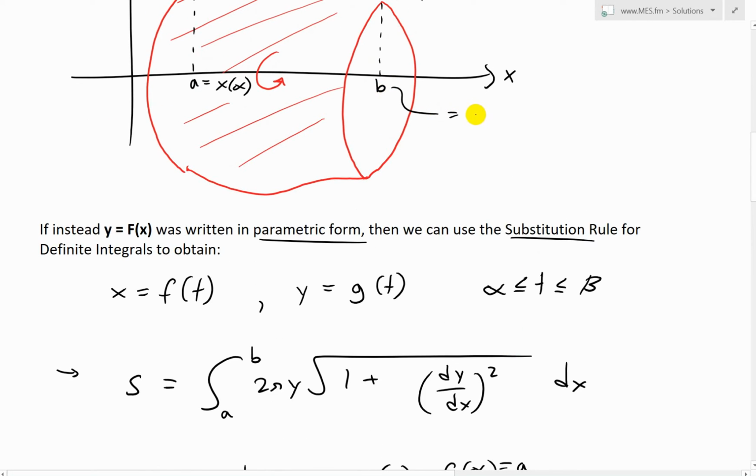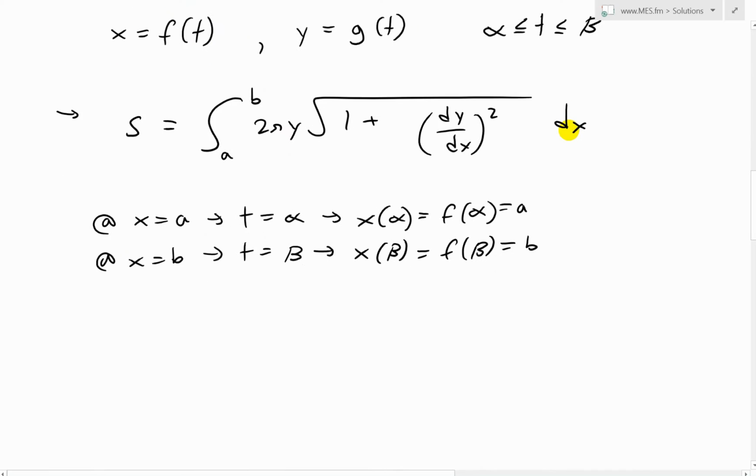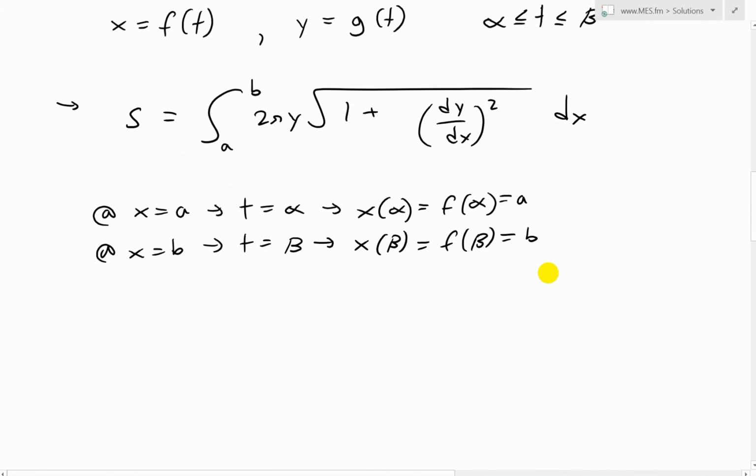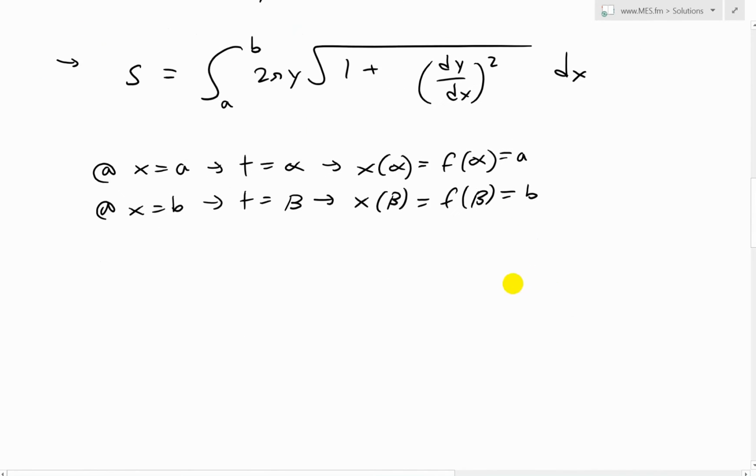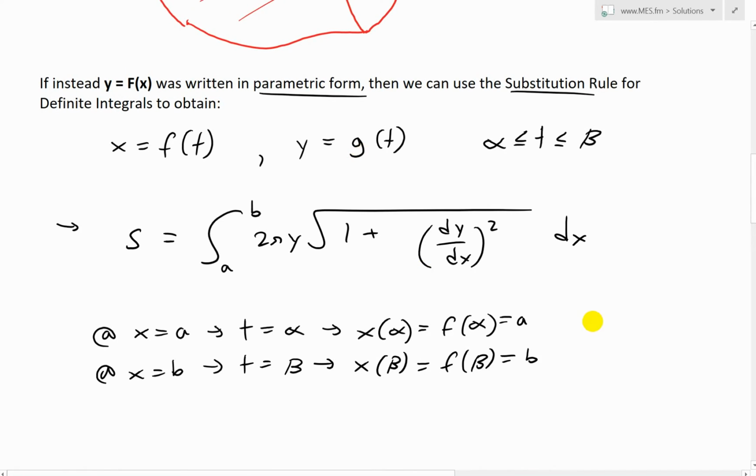So that's this one over here. That's just equal to x of, or I'll just put that inside, I'll move it across here, b is equal to x of beta, like that. And there, I just fixed that up. So now that we have this, the next thing, well, this one, y, we could just keep that there. Y is just g of t. We're not going to change it.